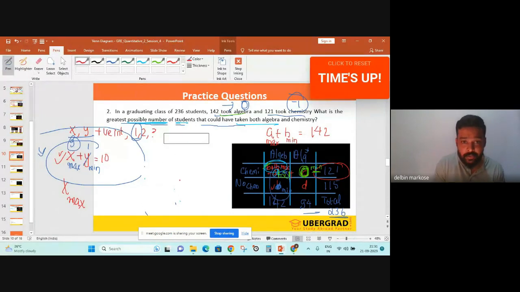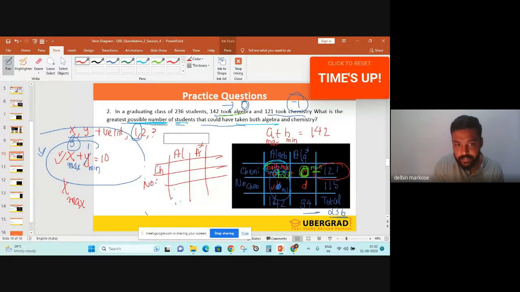So he was saying, look, let me just do it faster. This is algebra, no algebra. This is chemistry, this is no chemistry, right? So let's say this is A max. That's what you have to find. There is B, I think C written. This is B, then D. 142, let me fill all of it. 94. This is 121, 115. This is 234, 236. Okay, Gupta, what number should I need to take for B?